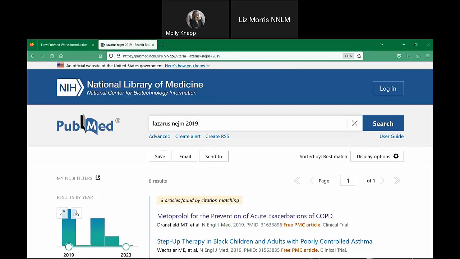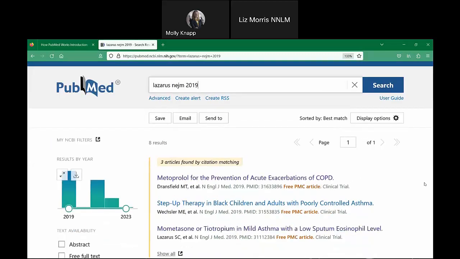Now we're looking at the search results page, which PubMed calls the summary view. Notice towards the top, in the middle here, we have the message highlighted in yellow, "3 articles found by citation matching." PubMed's citation sensor uses an algorithm to find the citations that might be a match for the article we're looking for.